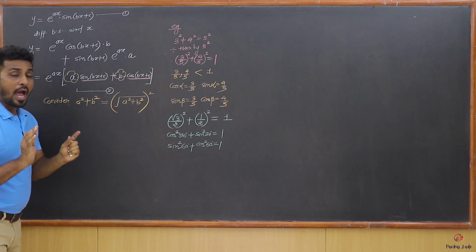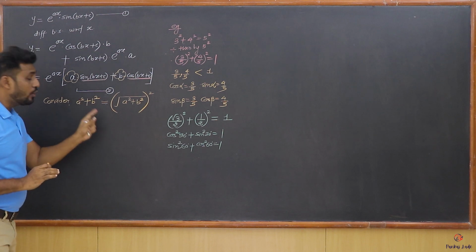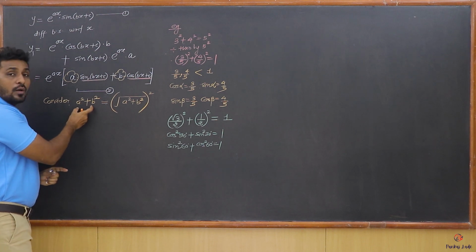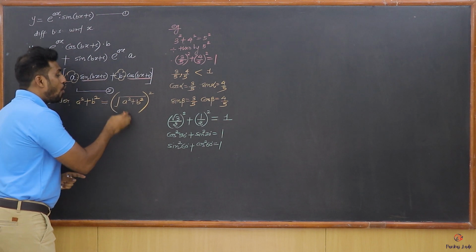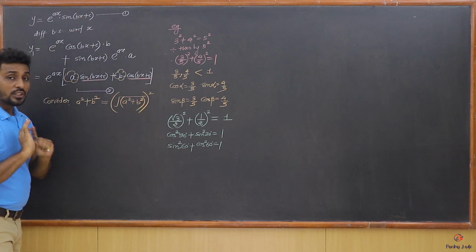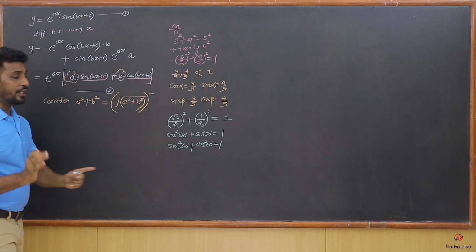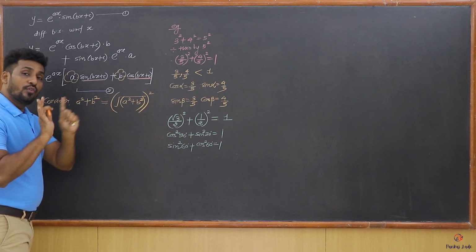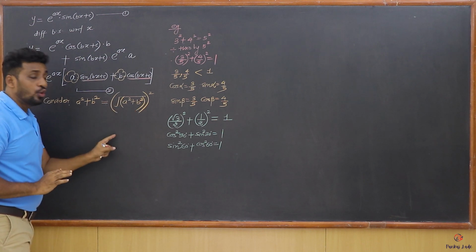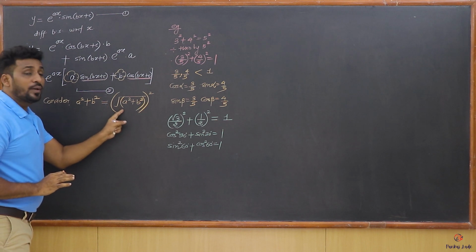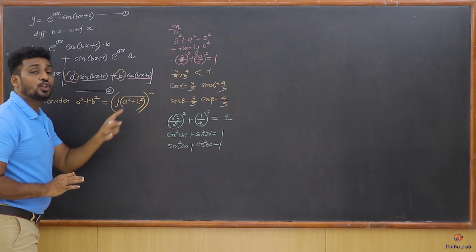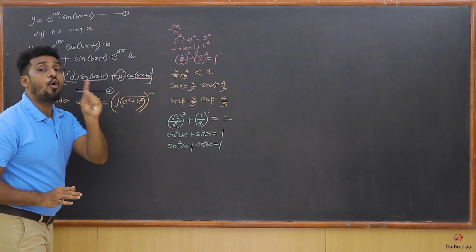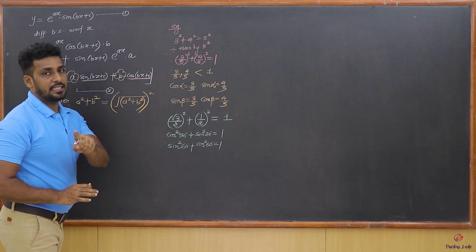Now I know nothing is going to happen to a square plus b square, but observe carefully what I have done here. I have written a square plus b square as root of a square plus b square, which does not become a plus b. Very important. Root of a square plus b square will stay as it is. It is not going to become a plus b. For this to become a plus b, this entire expression should have been a plus b the whole square. Only then you can write the answer as a plus b.